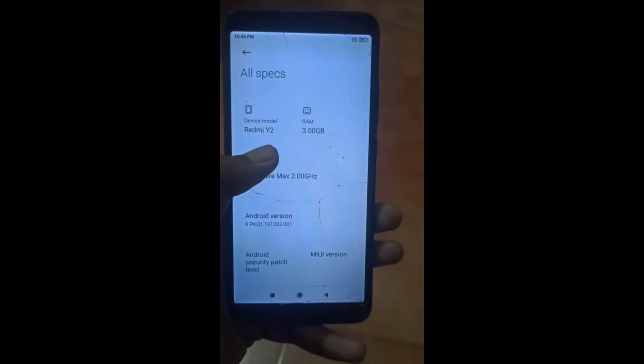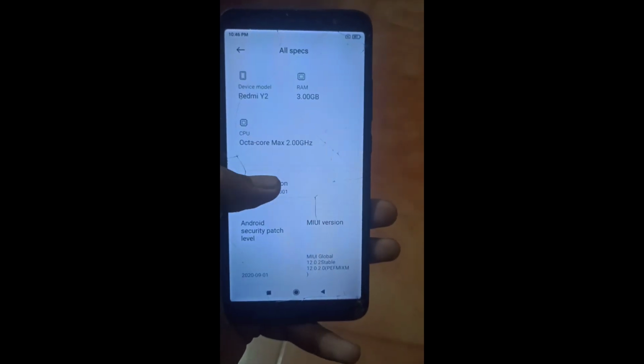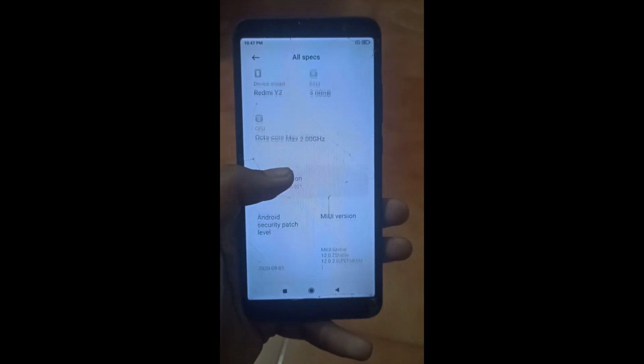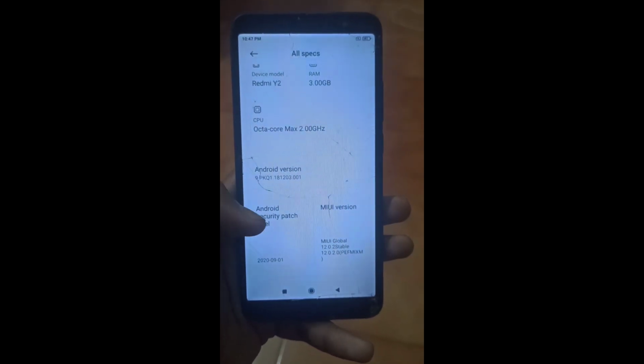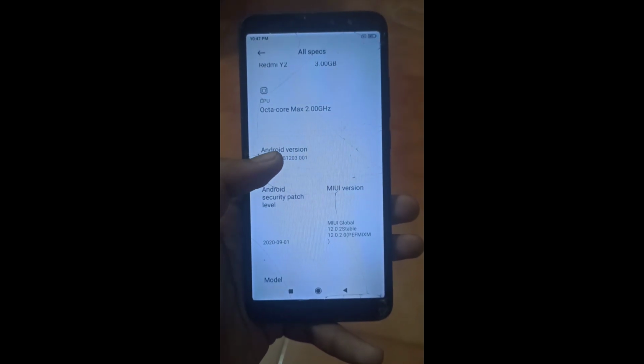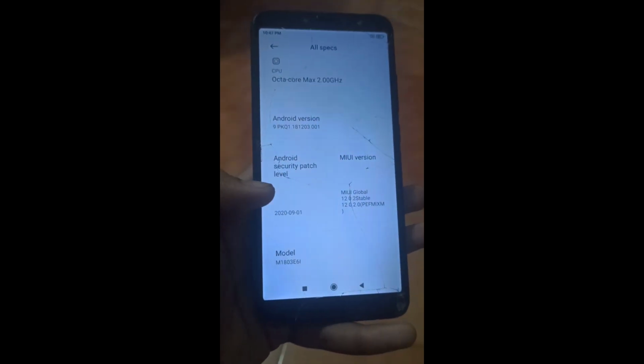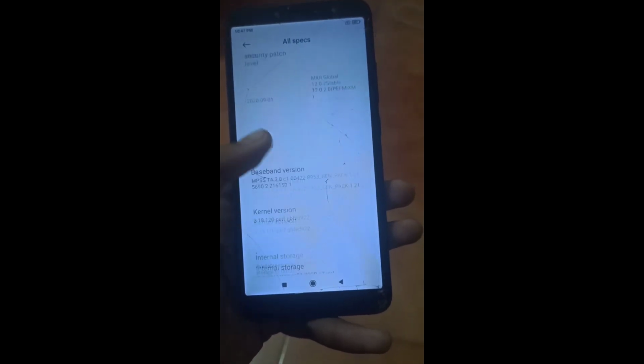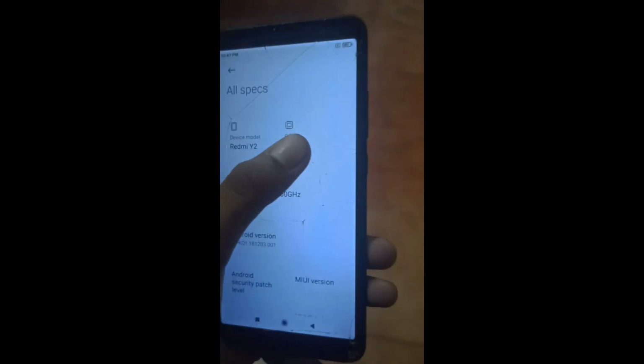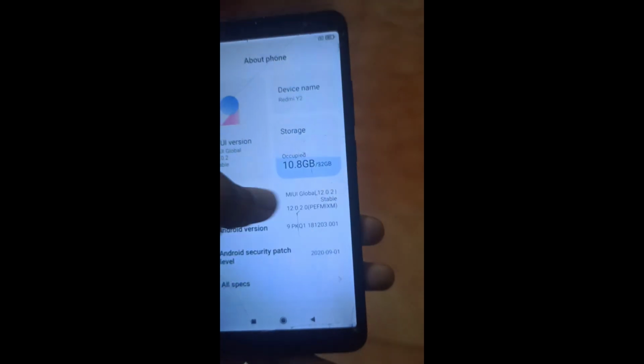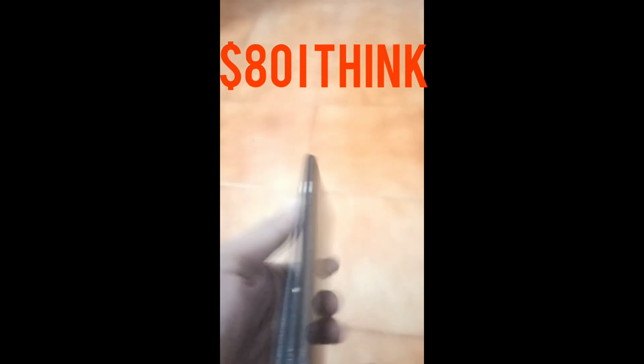So it is a Redmi Y2, 3 GB RAM, octa-core max 2 GHz, Android version 9 Pie, I don't know. So you could also get the 4 GB RAM and 64 GB version. So it is like 8,000 rupees, and I think in USD it is 80 or $80.